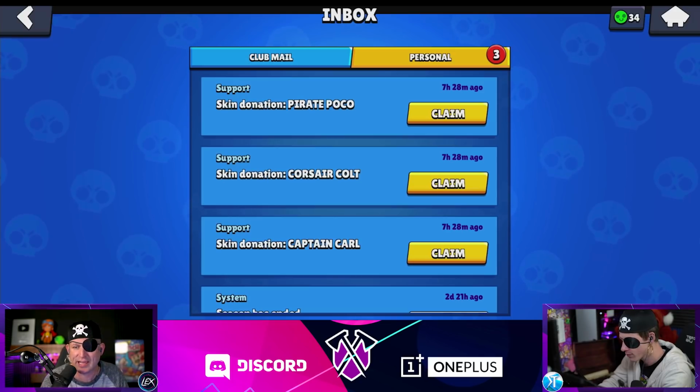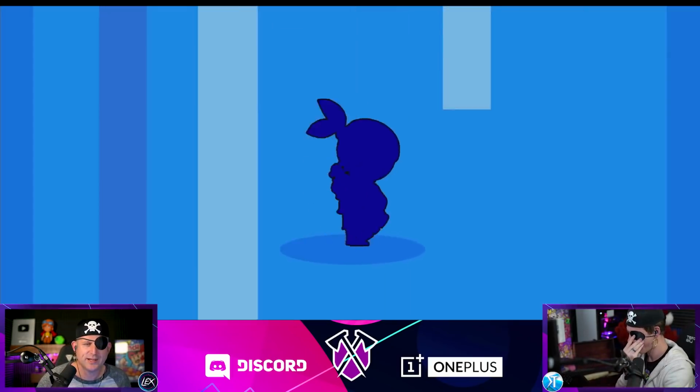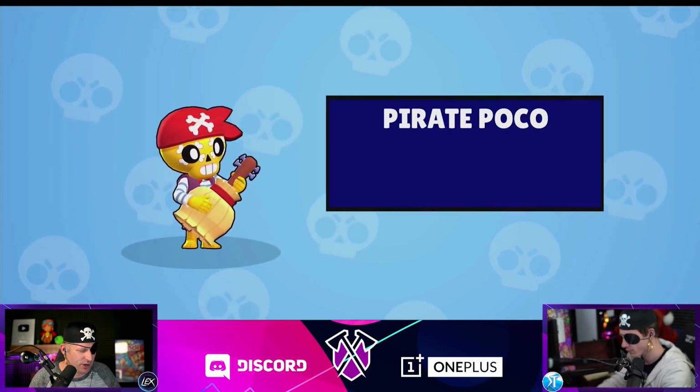You guys don't know the skills that I possess in drawing. My mother is actually a ridiculously good artist, and the genes passed down to me because I can draw with the best of them. Let's claim Pirate Poco right here. Okay. Twirling in, playing his broom tar. We're going to do this thing.